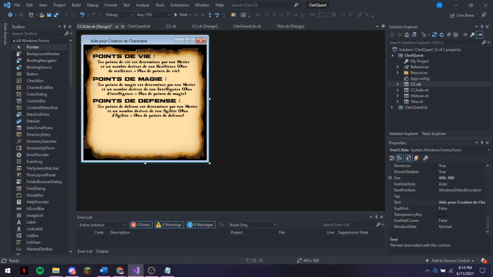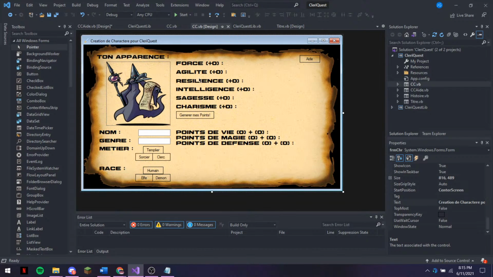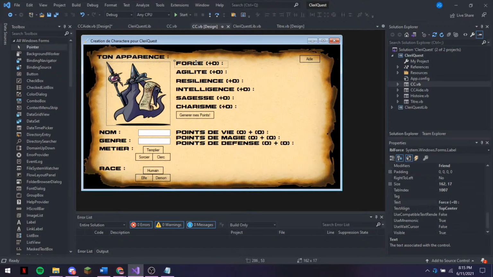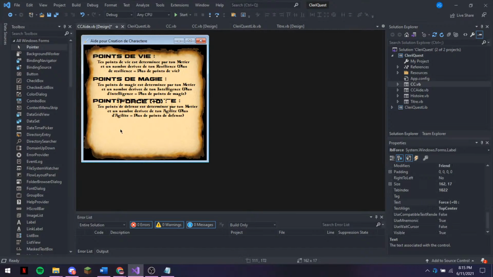So your life points are determined by your class and a number derived from your resilience, intelligence, and agility there. And then we also have to say what they do. So I'm sure we can just copy this, slap it here.